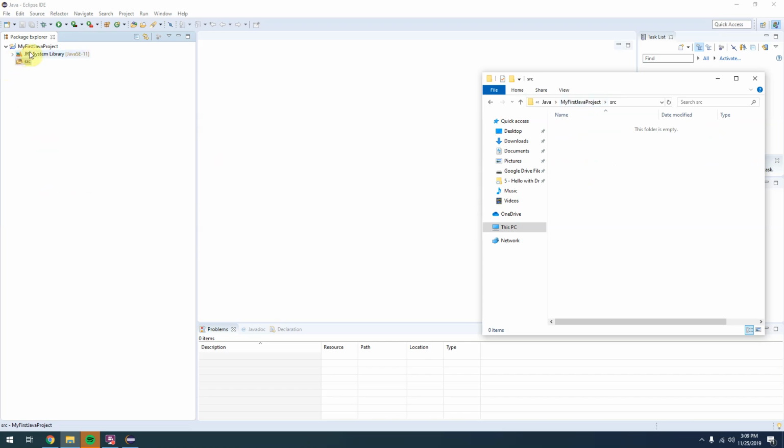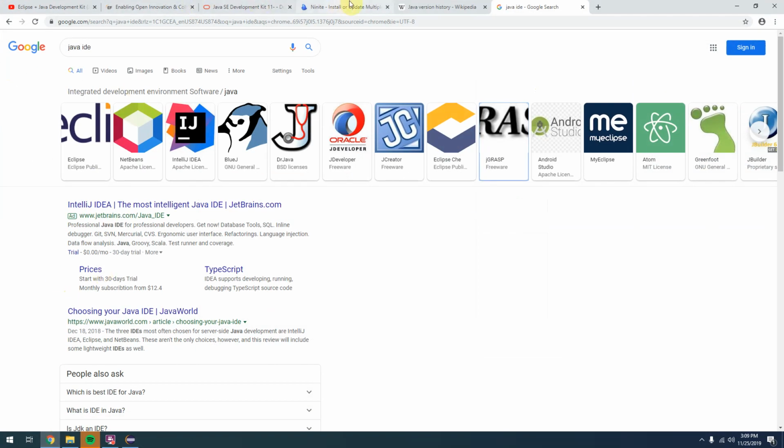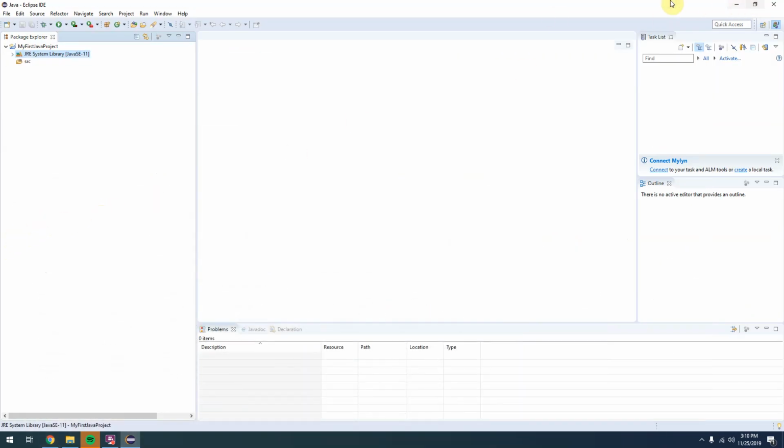Now, the other thing you see over here is this JRE system library. I do want to point out, if you were on the install, make sure that you got the JDK, which is different from the JRE, the Java Runtime Environment. What's the difference? If you're just running Java programs that other people have written, you only need the Java Runtime Environment. But if you're actually creating your own code and using the compiler and whatnot, you'll need the Java Development Kit, which has all those extra tools in it. So I just wanted to point that out in case something's not working for you. You'd usually find that out eventually.